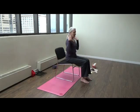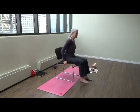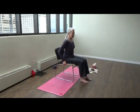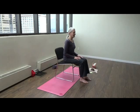I'm going to do a variation where we're going to hold on to the back of your head, so if you'd like to do this, I'm not going to do it. So what we're going to do is move about halfway, so that we're sitting about halfway back in the chair. Feel your sitting bones kind of rooted down into the seat of the chair. And imagine that you are sliding your tailbone toward the back of the chair. And then just very gently let your tailbone move toward the back of the chair.